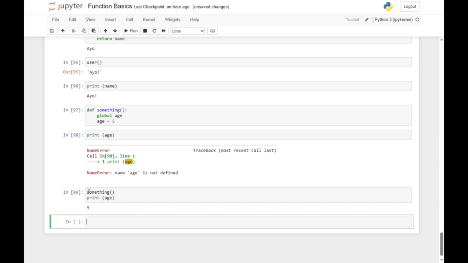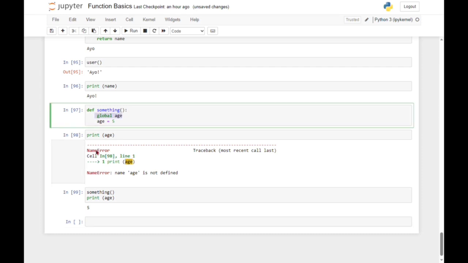you can see age is now 5, because when we call this function, it executes this line global age, which means create a variable age which can be accessed outside of this function and then store it as 5. So that's what a function is basically all about. We've talked about the local scope, which is this part inside the function. We talked about the local variable, which is the variable defined inside the function if this global is not there.